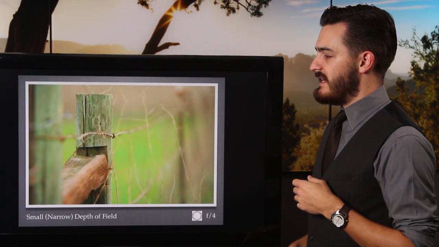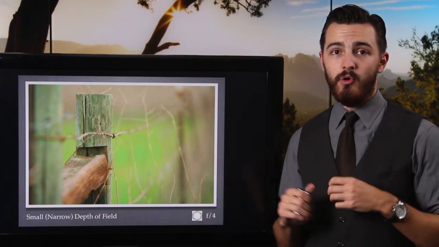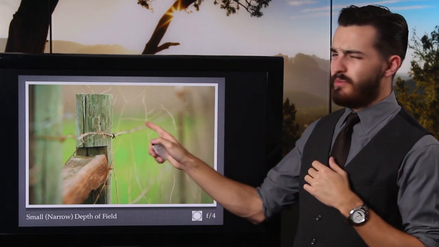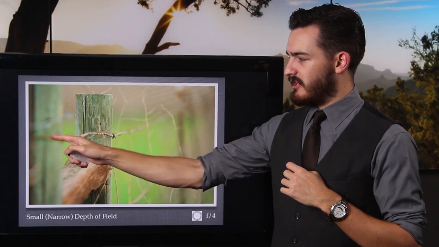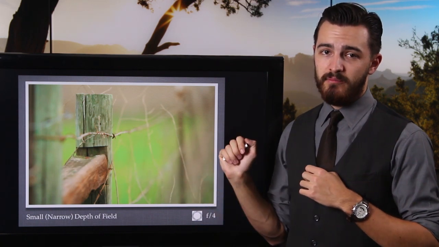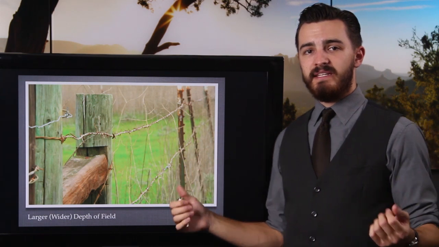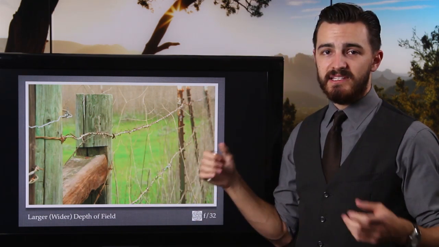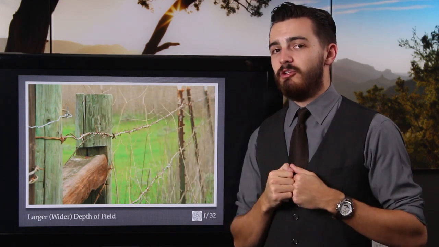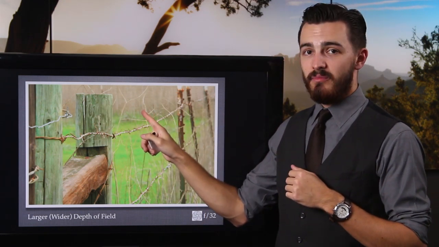So it's going to look something like this. This would be a small or a narrow depth of field that was taken at f4. That's a big opening. So we'd get not much in focus. Just the post here, and everything closer blurs out and everything further away blurs out. But if I close down to f32, now I get a big depth of field. So I get the near things and the far things in focus. Depth of field extends out to include them all. You'll notice the background isn't completely sharp.